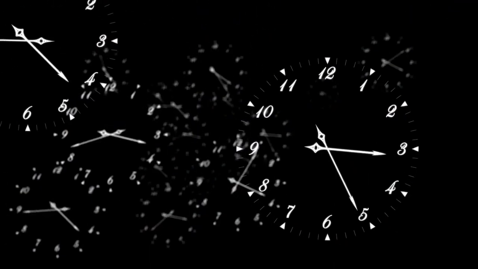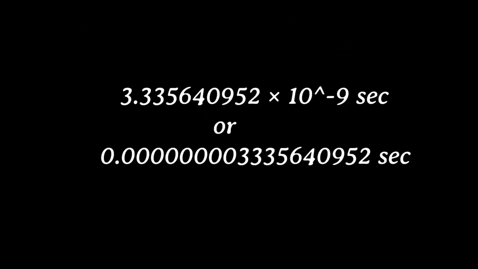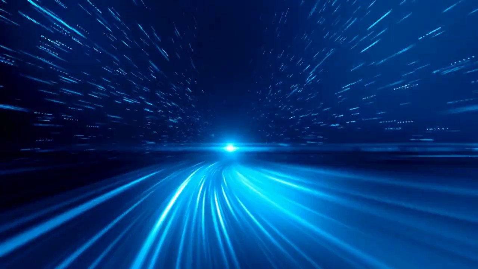In modern measurements, distance is often defined in terms of time and the speed of light. For example, the meter is defined as the distance light travels in 3.33 times 10 to the power of negative 9 seconds, as measured by a cesium clock. A more precise number is shown on the screen. This definition is based on the concept that the speed of light is constant and it has practical advantages for precise measurements.